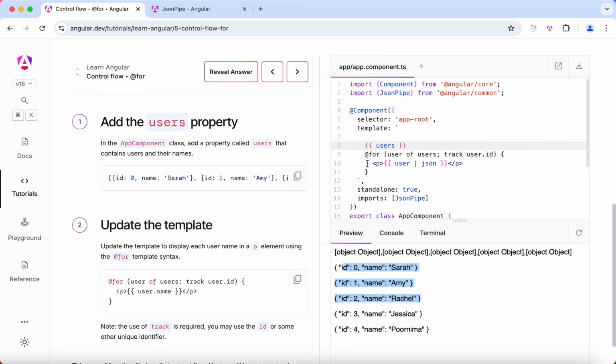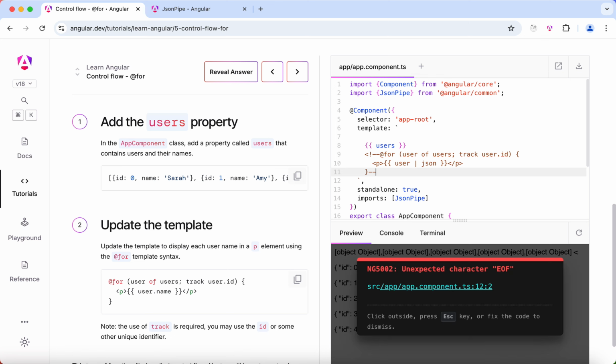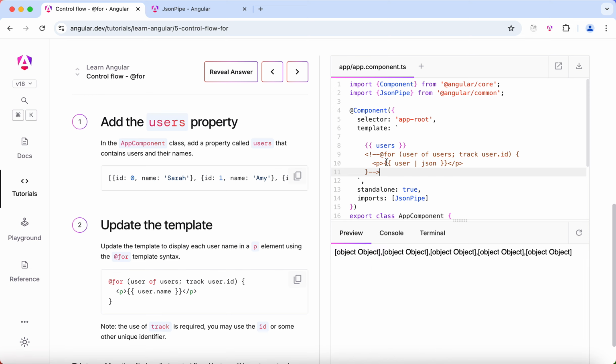This is actually coming from this. So here, by the way, let's comment out the for loop.